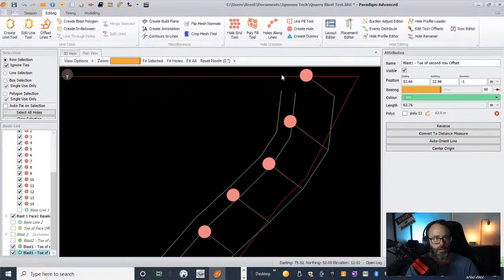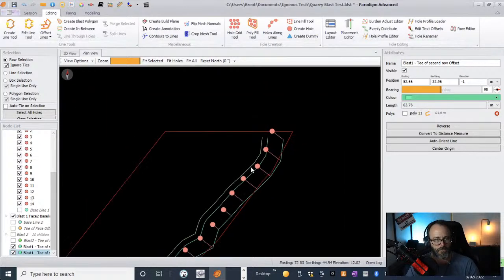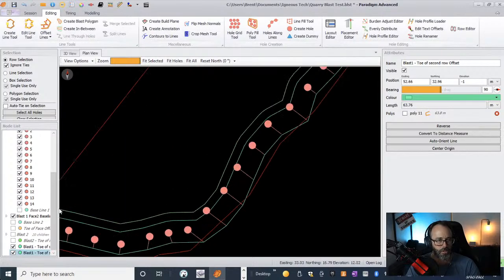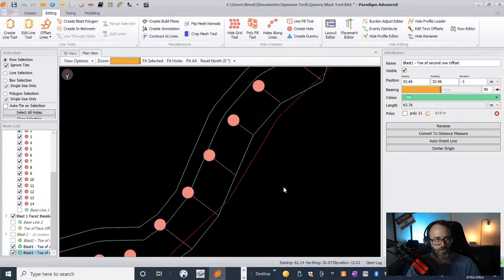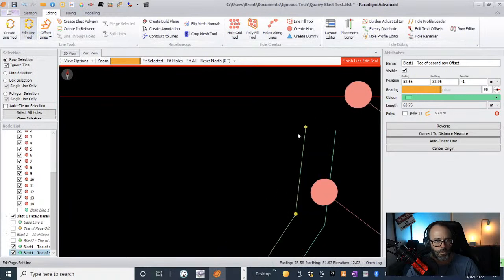The only thing I think I will do is extend this line out on the end of it. This is where the collar position of these holes are, and you can see it's going to be very tight. So there may need to be some charge alterations in order to make this fit correctly. And round this corner, it's not a big deal. It's quite wide, but on this steeper face, we've got some quite close holes in here. So we can measure those distances in a second. But first of all, let me just edit this line.